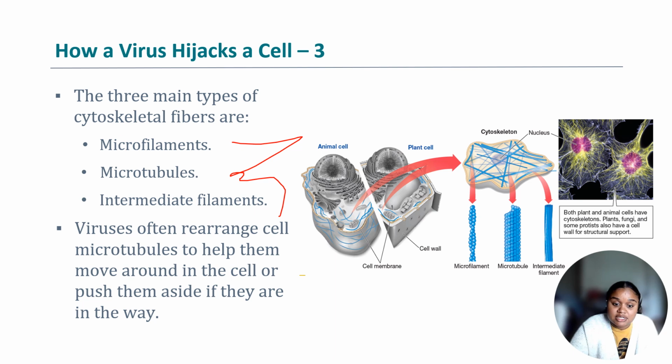And what happens with viruses is they will actually rearrange your cell microtubules and help them move around the cell so they can push them aside. So think of it like if I'm a virus, swimming in the water, and there's a bunch of pool noodles in the way, and let's say those pool noodles are the microfilaments and fibers of your cytoskeleton. I, as a virus, can push those out of the way so I can get to where I want, which is mainly the ribosomes and the nuclear envelope, so I can double up my genetic material. So I will be bullying and pushing cytoskeletal structures out of the way, which also inhibits the host cell, because as I'm moving it around and changing it, that's pretty detrimental.